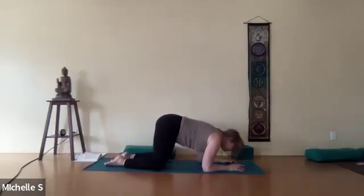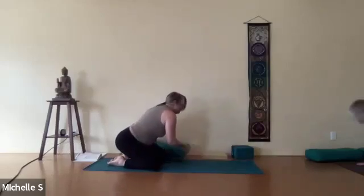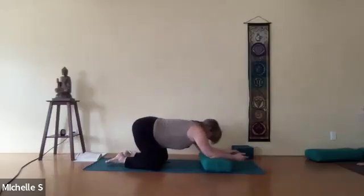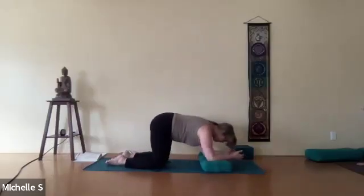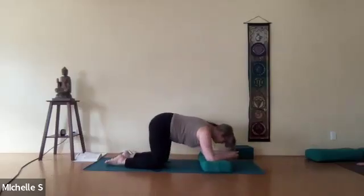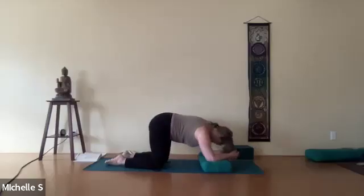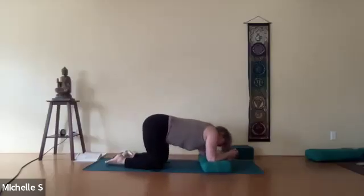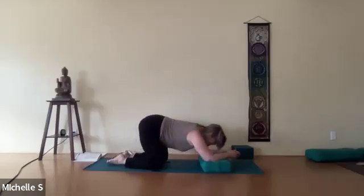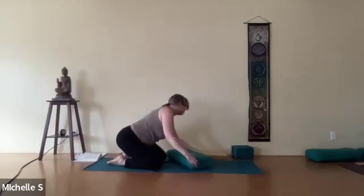Remember, you can be on your forearms if the wrists are not wanting you to be on them. You can also have the bolster here to create a little bit of height and softness. Go both directions in your circling. Pause when you're ready.